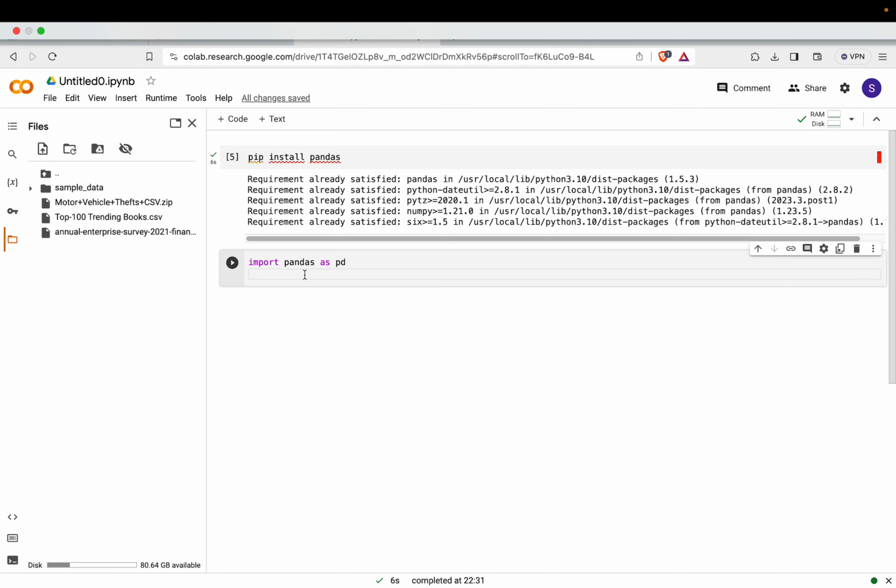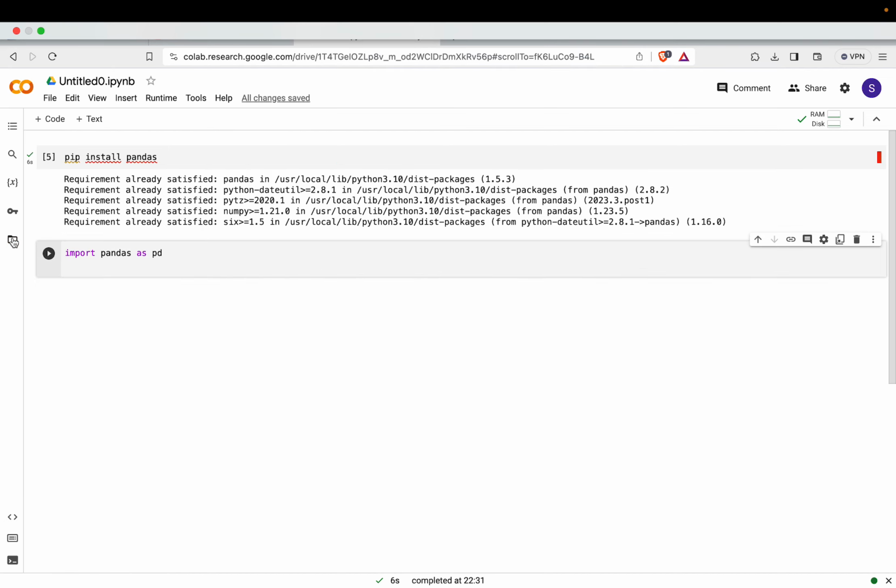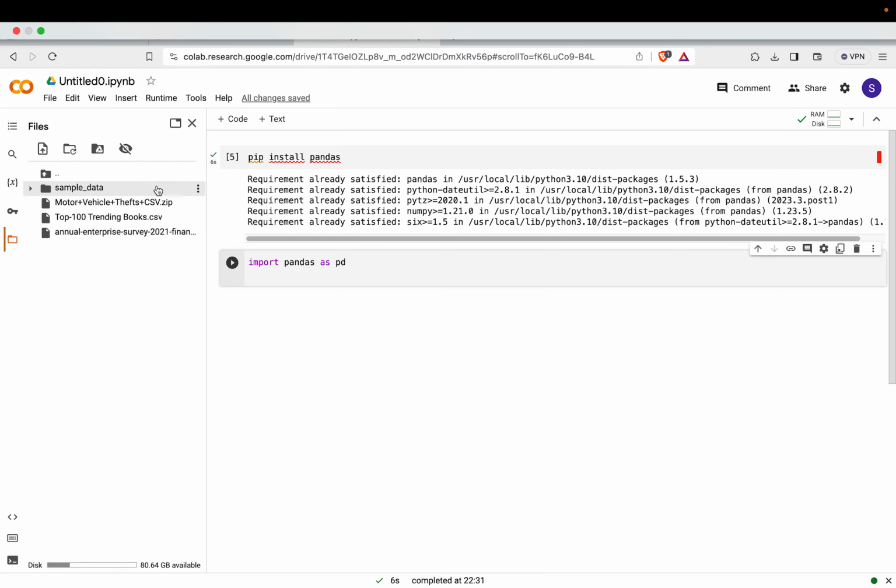Okay, so let me check. This is the data that I'm going to read. I'm just copying the name. Does anybody know how to read a CSV file? Let's say I am making a data frame called df, and whatever I read, I'm going to store in my data frame called df.